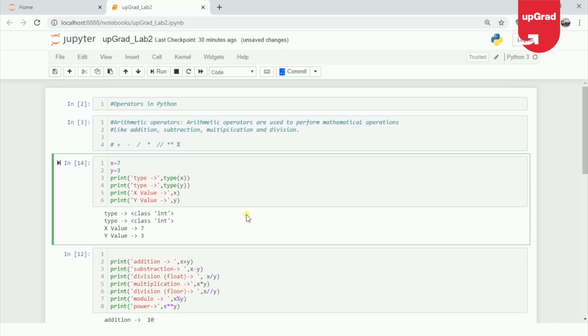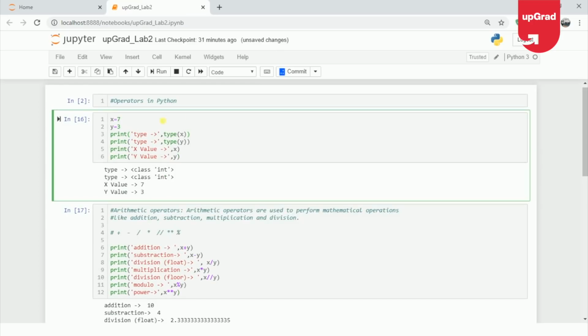Let us discuss operators and variables in detail here during this code demonstration. As you can see here, first of all, I've declared a variable x with the value 7, then a variable y with the value 3. First, we're printing the type of the variable x, which prints as class int.